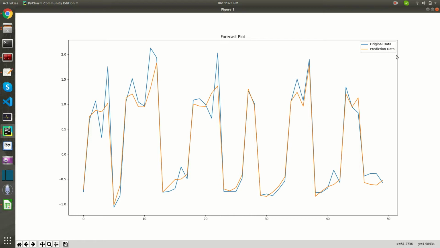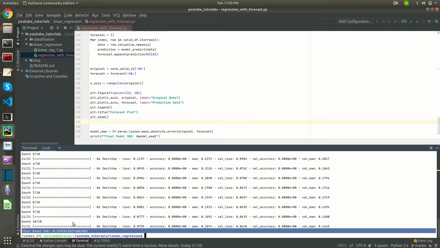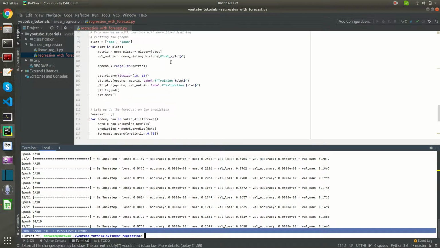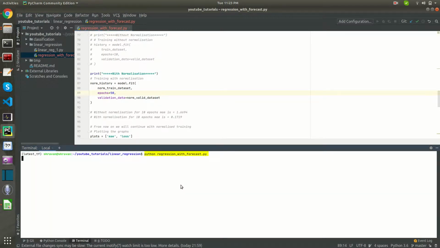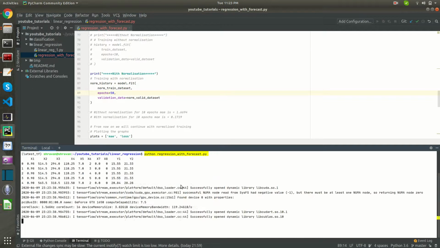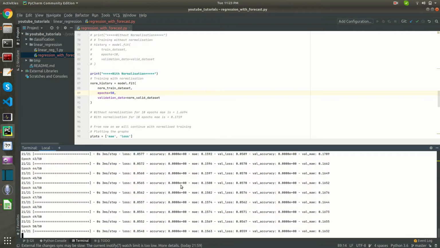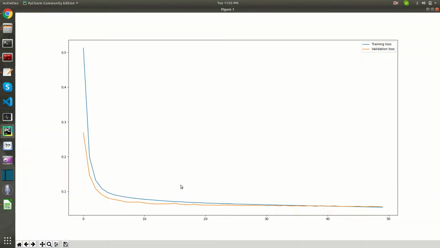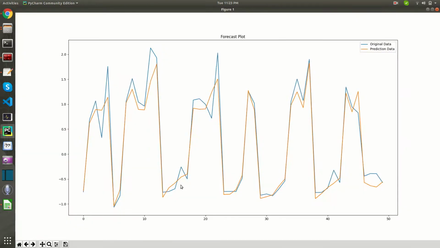With only 10 epochs, maybe we can improve it further by training it more. And our final MAE is 0.172, so we're just training it for 50. If we train, let us see what will be the value. So we can see it's improving, and the forecast is also better.